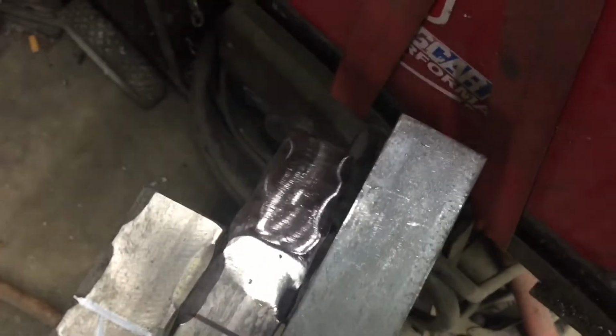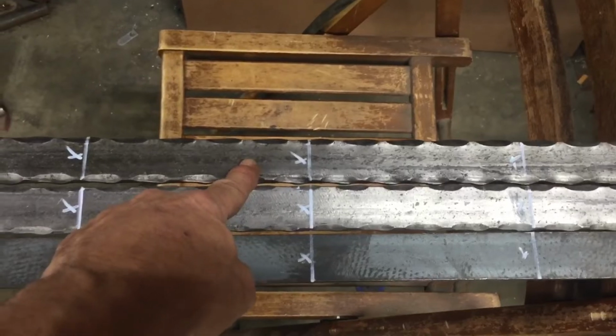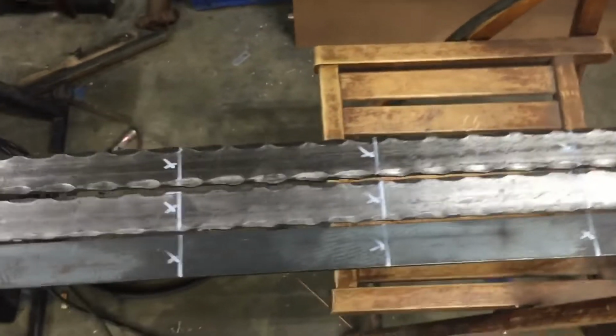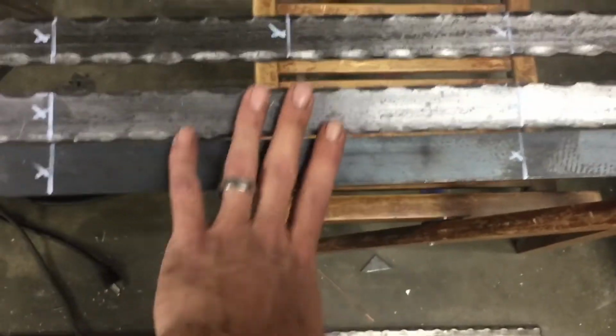Alright, so we're moving ahead here. We've got a bunch of balusters cut. We do have our layout figured out, and I went ahead and marked top and bottom rail. I got this rail all done. This will be a top or a bottom rail for the other side. I still have to cut a top rail for the other side and mark it, but I want to make sure I have my layout marked on those two before I actually build this set.